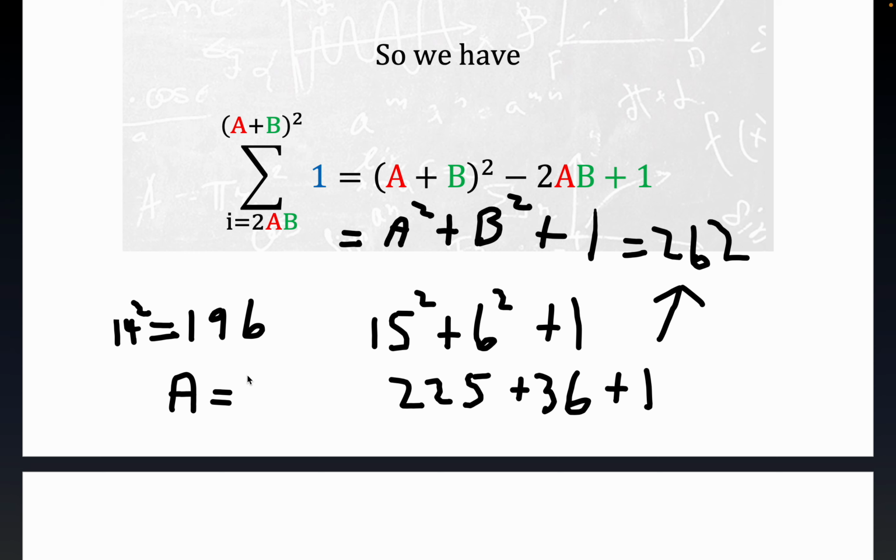Now, I don't think there are any others, but there might be. I don't have any reason to think there aren't any others, other than the squares are kind of spread out. But so a equals 15 and b equals 6 is a pair of solutions, or a solution pair, whatever you want to call it. Okay, so that's the answer I got.